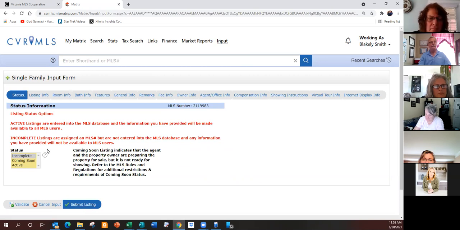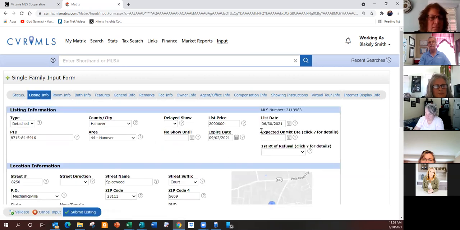Now, remember what I said, if you're using incomplete, don't forget to go back here to listing info and make sure the listing date is correct. That's the number one mistake people who use incomplete to get a head start do in order to save themselves some work. And they wind up having to contact the MLS and get it fixed.